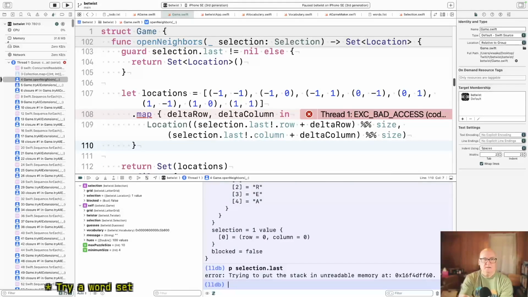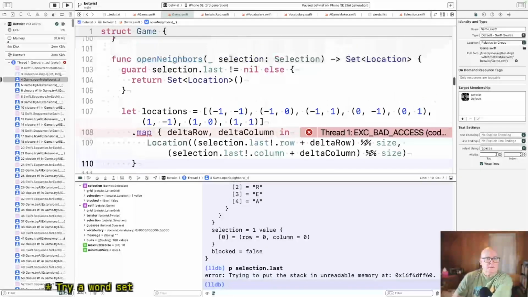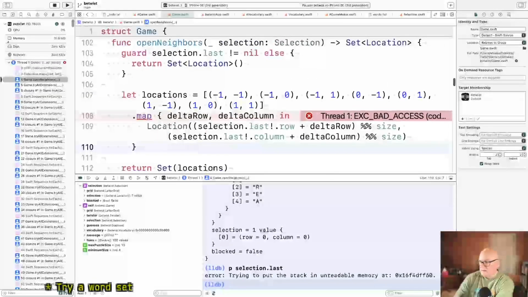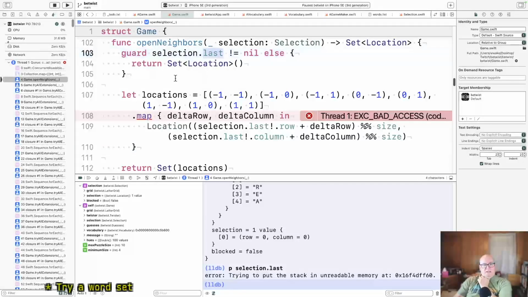Huh. That really is weird. I mean, we know selection.last is not nil at this point. Yeah.